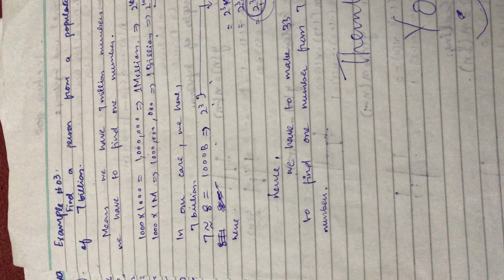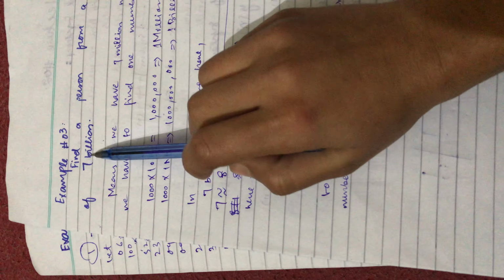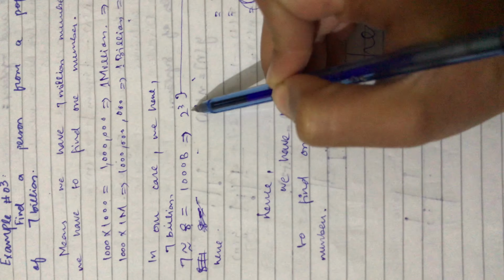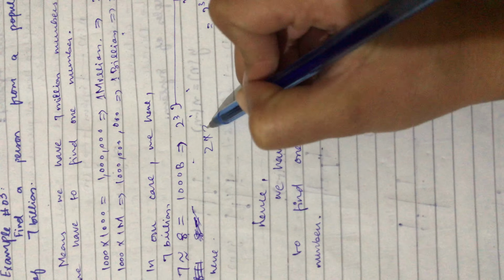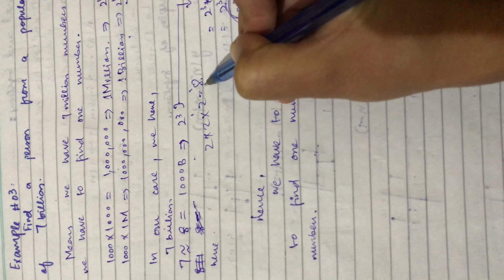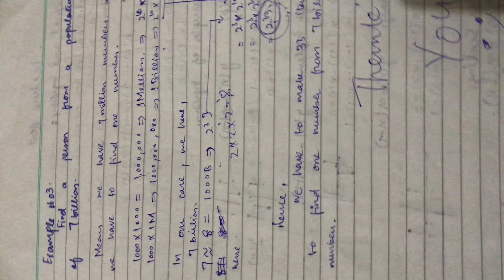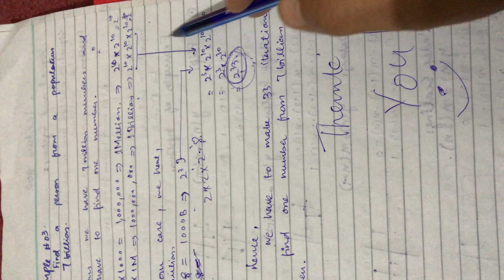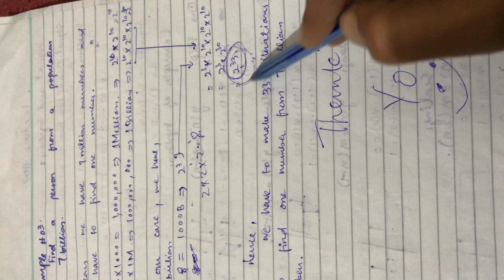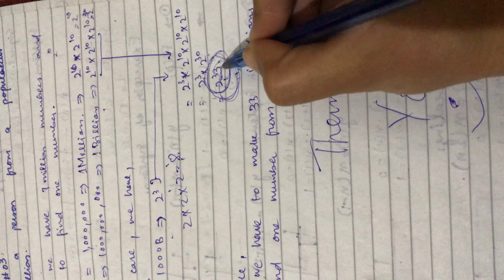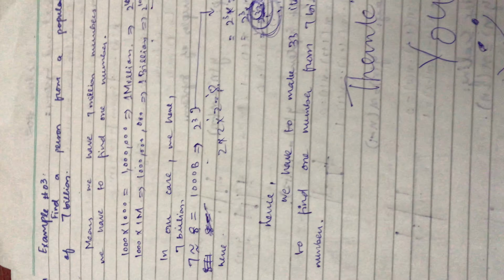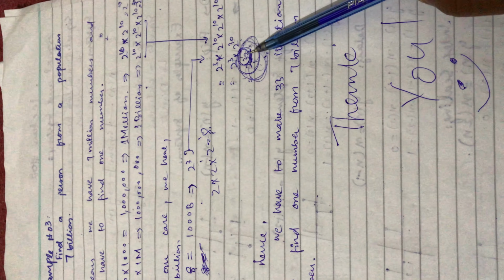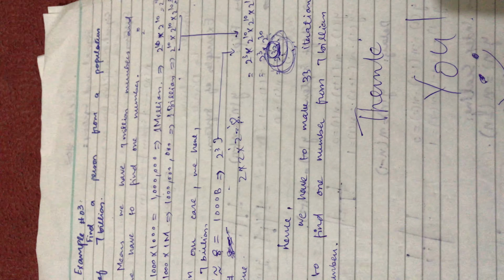So 1 billion is equal to 2 raised to power 30, but we are given 7 billion, and 7 is approximately equal to 8, and 8 is equal to 2 raised to power 3. When we multiply 2 three times, it gives us 8. So we can consider 7 as 8. Then 8 billion will be equal to 2 raised to power 3 from the 8 and 2 raised to power 30 from this part. So we'll get 2 raised to power 33. So this 33 tells us the number of iterations. This means that we will have to go through 33 iterations to find a person from a population of 7 billion.